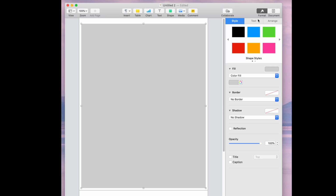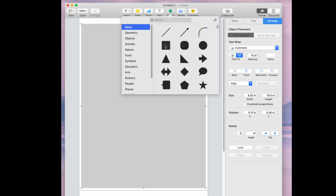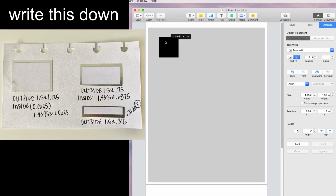And then make sure you send that all the way to the back, because you want your sticker boxes to go on top. And then you choose a square, and I have these measurements for you. I measured actual colorful boxes, the outside and the inside squares, so make sure you write this down. And we're going to start by the first big box, and you change the size of that to 1.5 by 1.125.